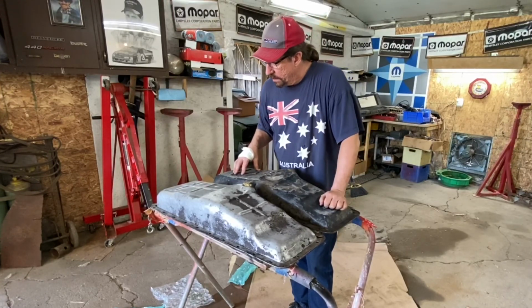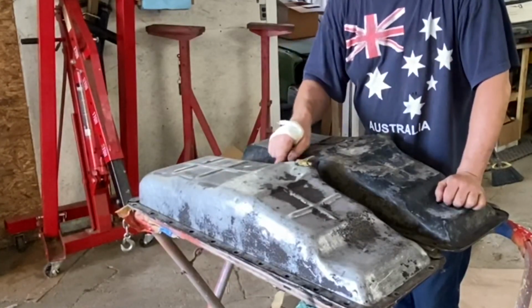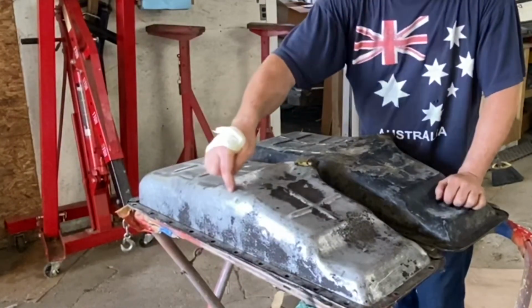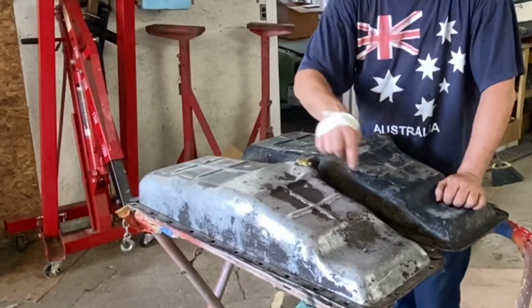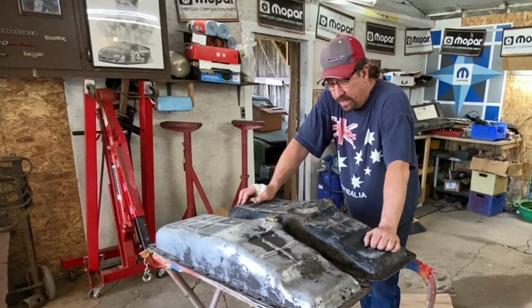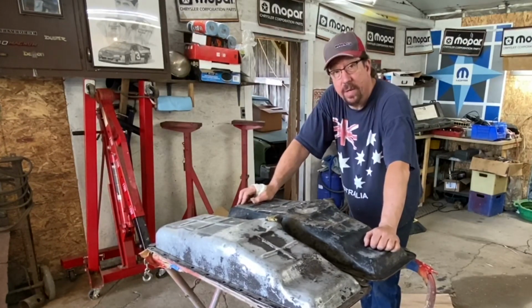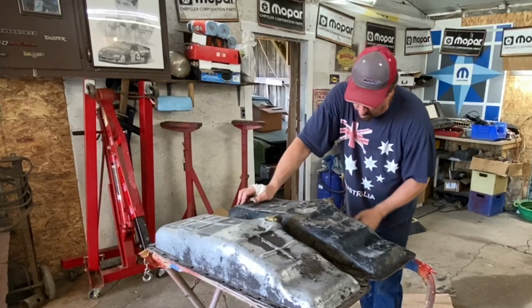Options are good. But yes, I'm looking here and I'm seeing about 50 holes, so we would really need to cut off, as I said before, a big chunk of the bottom of this pan. But I know a guy who's pretty good with metal, and he could probably do something with this. So we'll have to talk to him and see if he's open to doing that. Looks like we need a new drain plug.